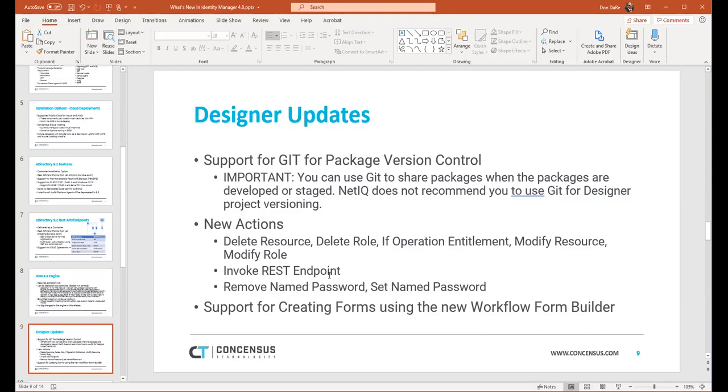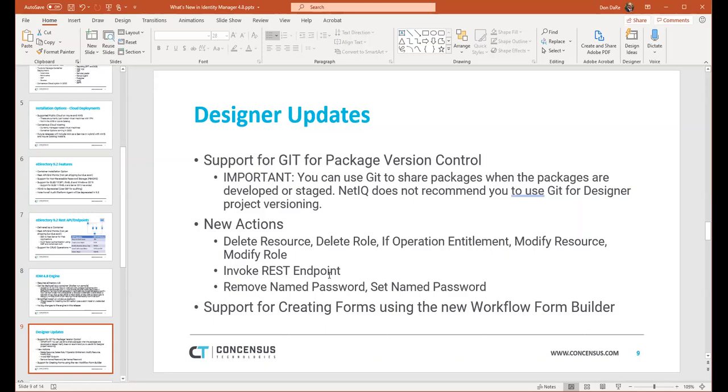We use Git here internally for all our things, so Mike's going to be taking a look at how we're going to fit Git into even our release schedule, because we actually do store everything in Git right now in Bitbucket for our releases. That will work with the packages. Now this obviously is just for the packages, not necessarily the binaries. It's interesting, they say package version support for Git, but then they say right in the documentation, so they threw this in here and they've made the changes, and I'll show you a couple screenshots on the next slide of what you can do with it. So we're going to have to be taking a look at that pretty hard.